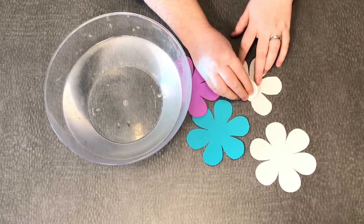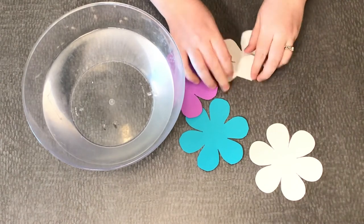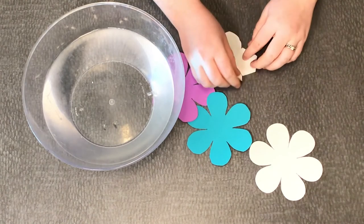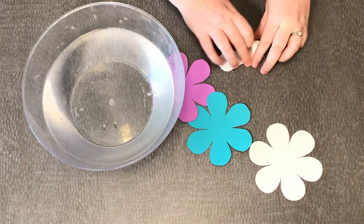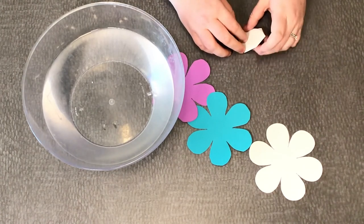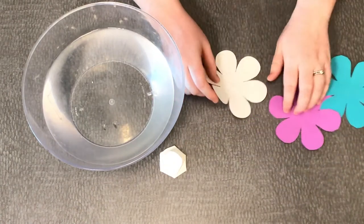So, as we're folding them, we can try different ways out. For this first one, I'm gonna fold really tight folds. I'm gonna press down really hard. And for the next one, I'm gonna do light folds where I don't press down as hard. That way, when we're experimenting in a second with our water, we can see which ones work better.